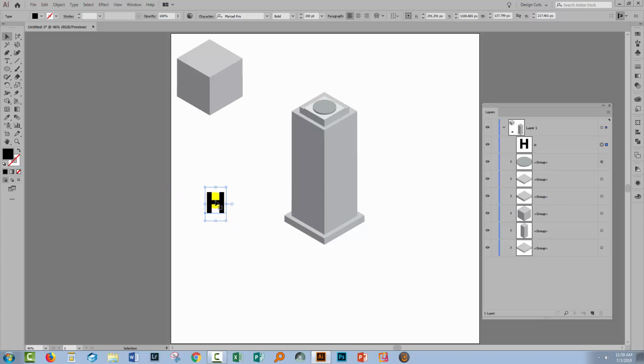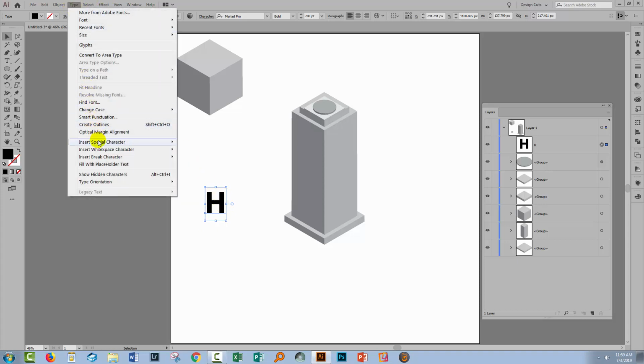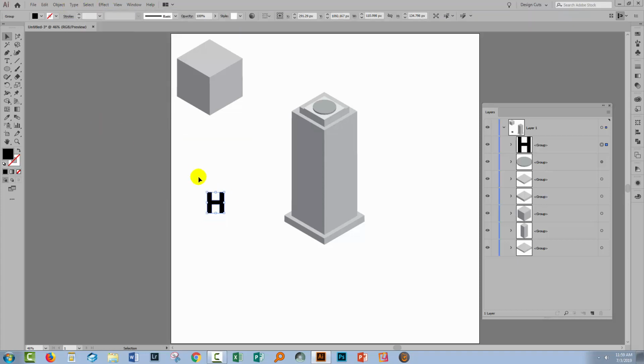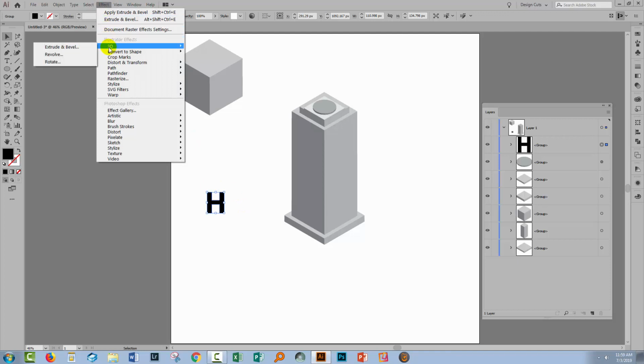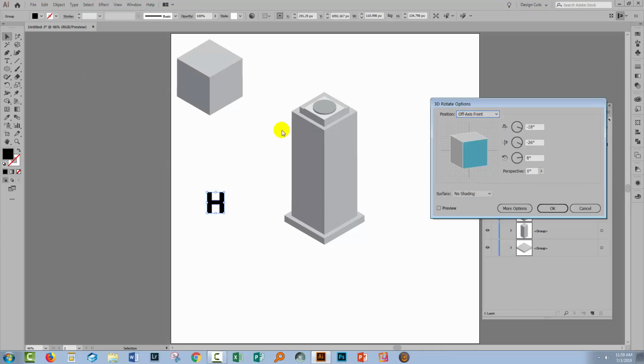Now, we're setting concrete here. We know it's going to be an H, so there's no point in leaving it as editable text. So I'll go to Type and then choose Create Outlines, and that creates it as an outline shape. That means that we can then use the 3D effect on it, Effect 3D. And for this one, we just want a flat letter H, so we'll choose Rotate.